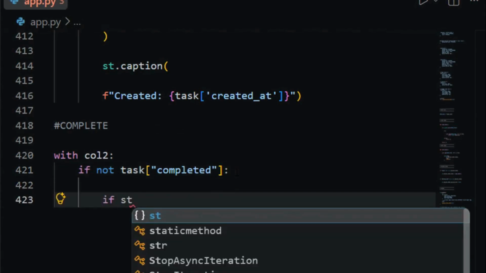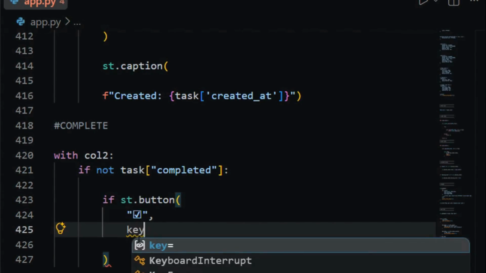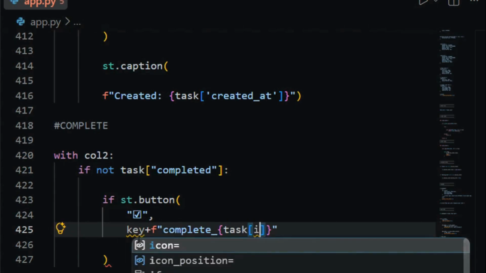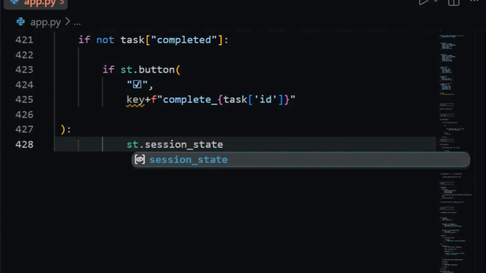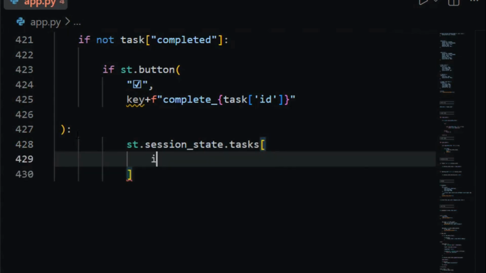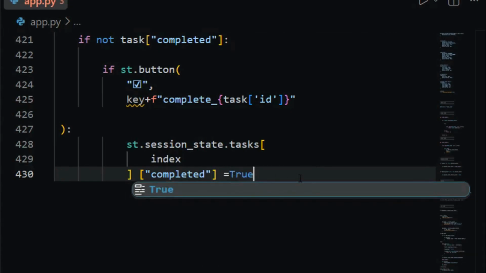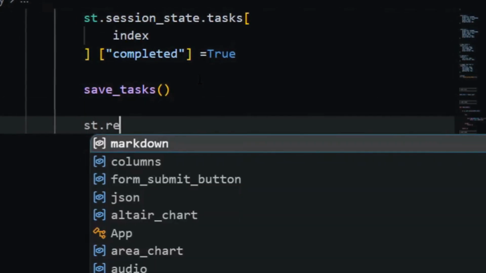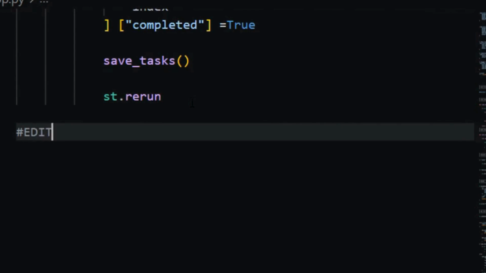If st.button("✓", key=f"complete_{task_id}") creates a checkmark button with a unique key based on the task's ID. st.session_state.tasks[index]["completed"] = True updates the task status to completed in the session state when the button is clicked. save_tasks() saves the updated task list to the JSON file. st.rerun() — note, it should be a function call, st.rerun with parentheses.